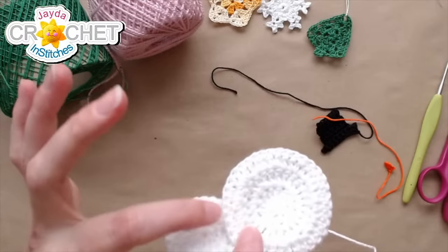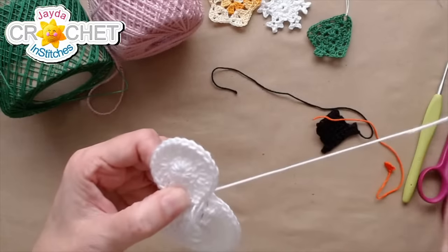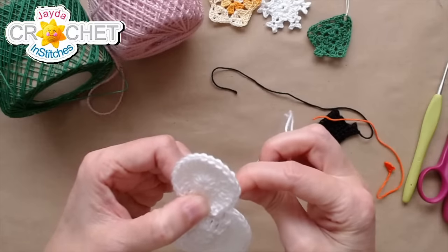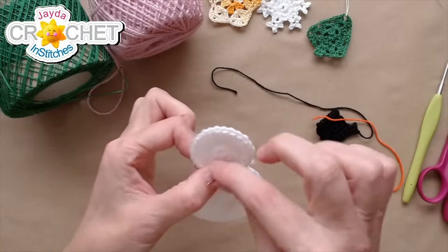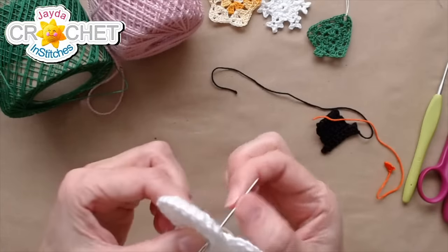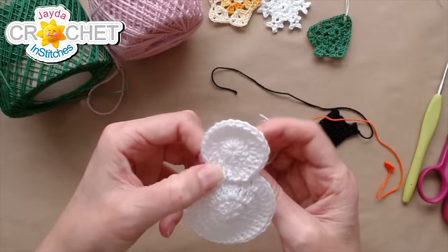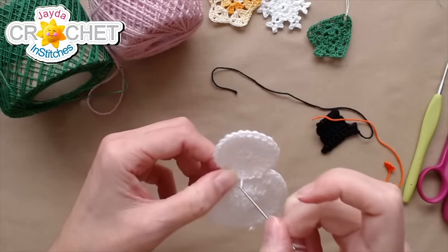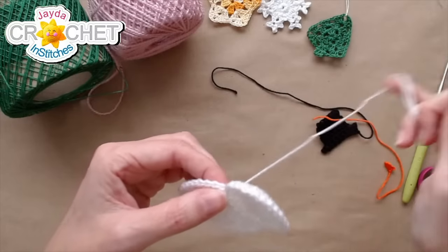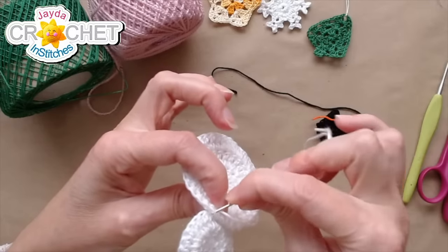I'm just going to just barely overlap the two together. And I'm just going to sew right back and forth through both pieces, making sure I get through the body and through the head as I go. Making sure I go all the way through. So nothing fancy. And then I will definitely have enough thread left, so I will probably turn around and go all the way back just to make sure that it's in there nice and solid. Doesn't want to come off on me. And I think I can do one more. Just get that little back one there.